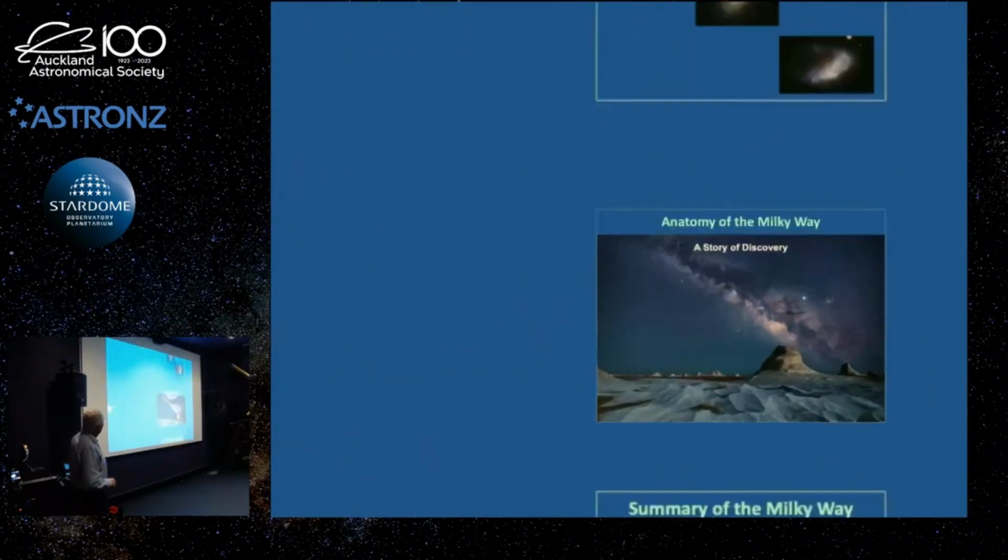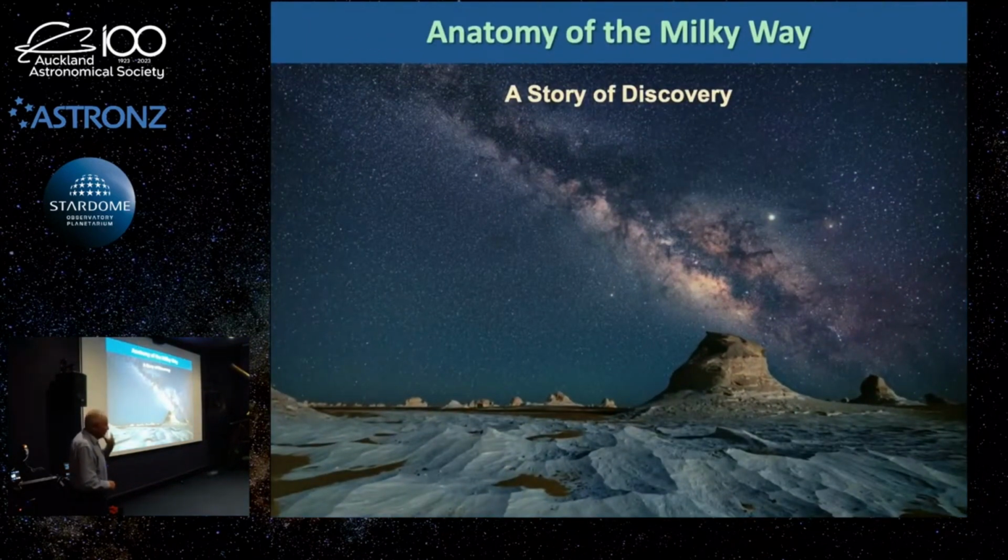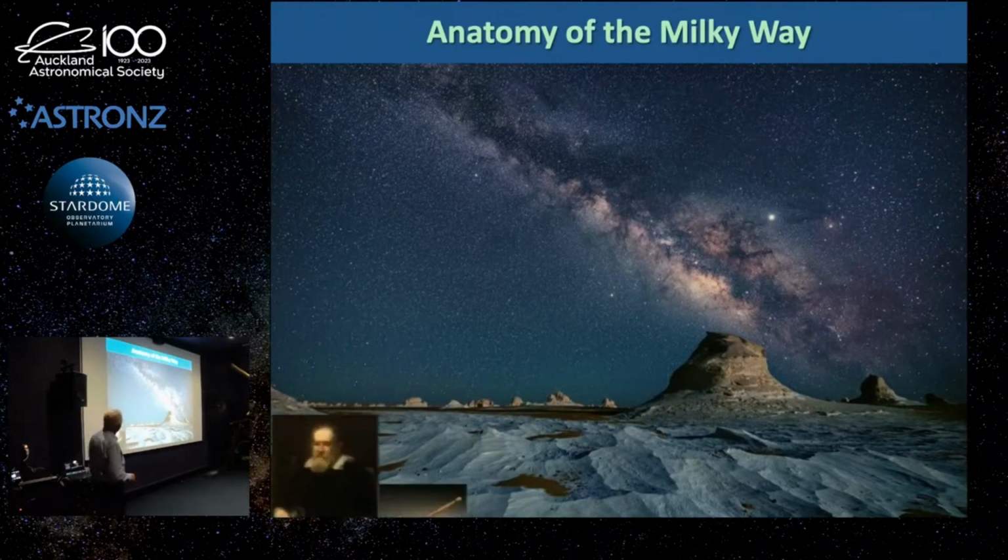Okay, so let's now look at the Milky Way galaxy, and this is going to be where we start our story of discovery of the Milky Way galaxy. And this is what it looks like in the night sky, and you see these beautiful images here and all these dark, thick, dense lanes of dust that block the light from behind it, and that's what you're looking at when you're looking at the night sky.